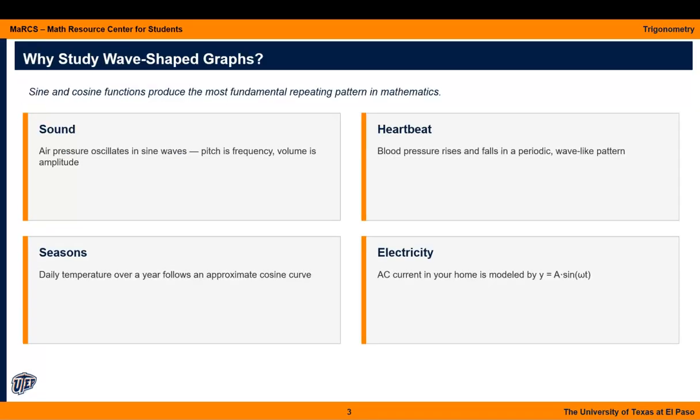Before we begin graphing, let's take a moment to understand why this topic matters. Sine and cosine functions describe patterns that repeat over time. We see this in sound waves, heartbeats, seasonal temperature changes, and even electrical currents. So what we are learning today is not just about graphs. It's about understanding how patterns behave in the real world.